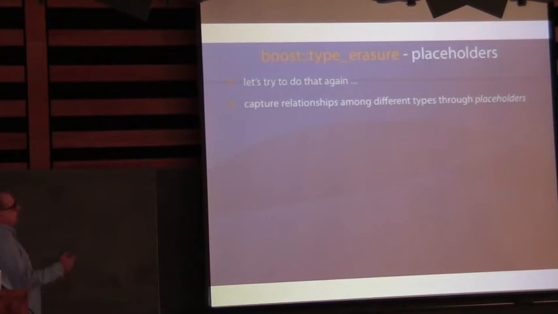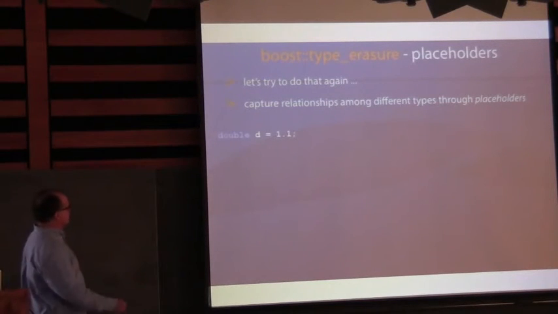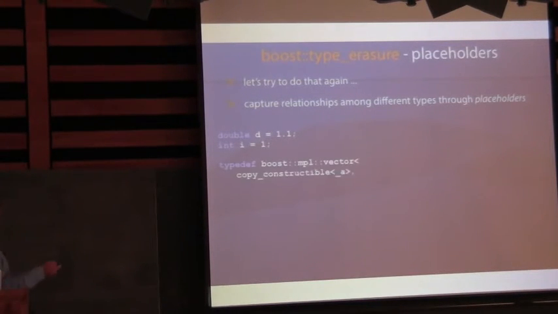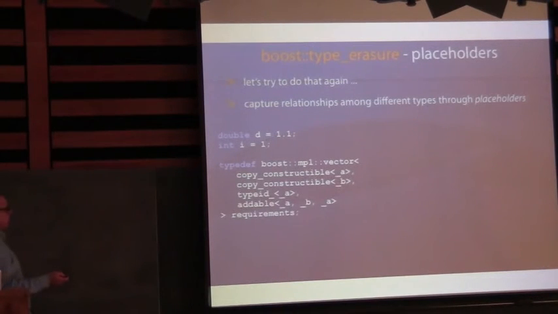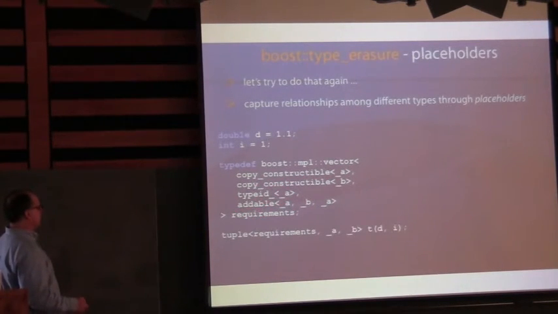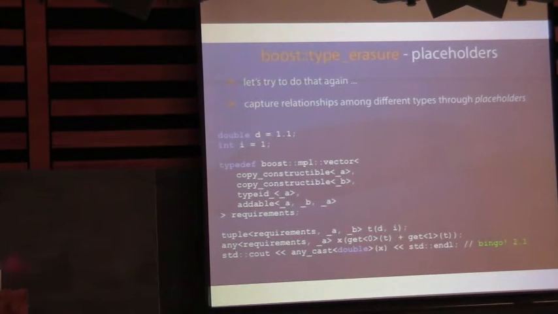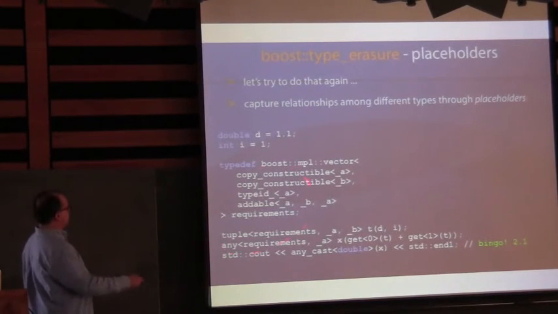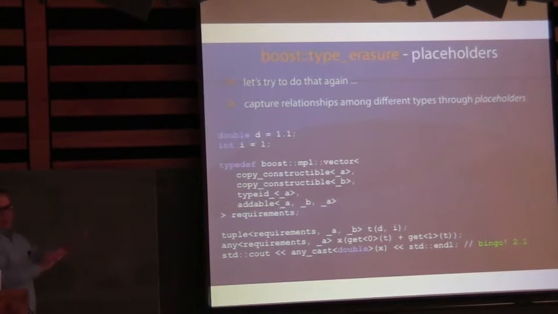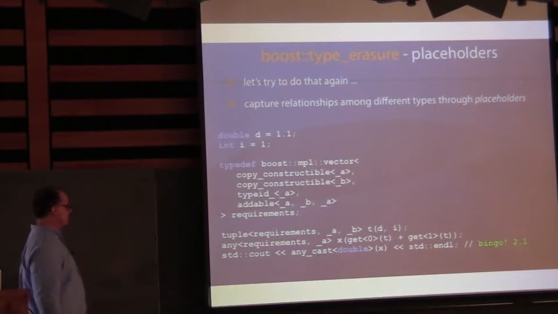So what we can do is basically wrap that properly into placeholders and do the right thing and get what we want out of it. So we declare double and int, and then we put these requirements in here with the placeholders appropriately, so you can copy construct them and add them, and then you make a tuple of those, and then you get your types out of it, and you add them, and it'll do the right thing. So my point is all this should be kind of something behind a nicer interface. That's the way I'm looking at it.